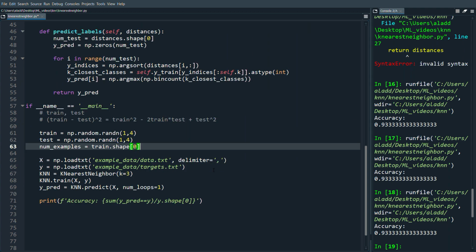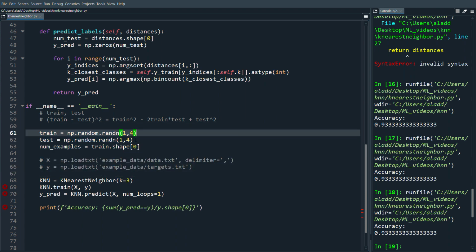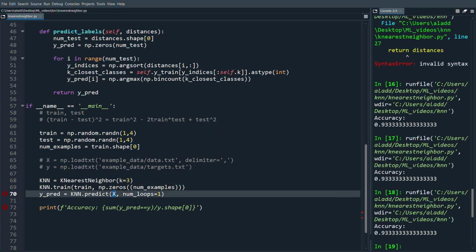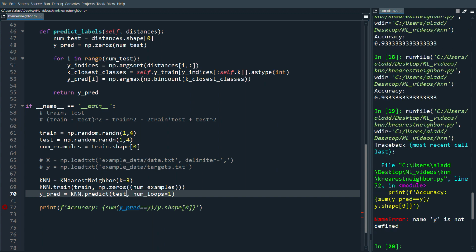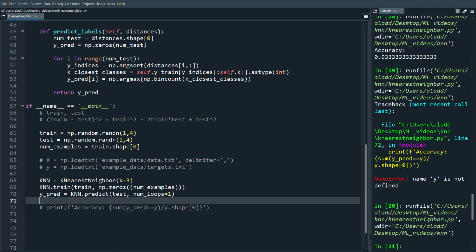Let's comment this one out and just use the random ones. We're going to train using train, and we're going to just send in np.zeros of num examples. And that's it. Then we're going to predict on test. Y is not defined. Yeah, so this print here, we'll just remove that as well.